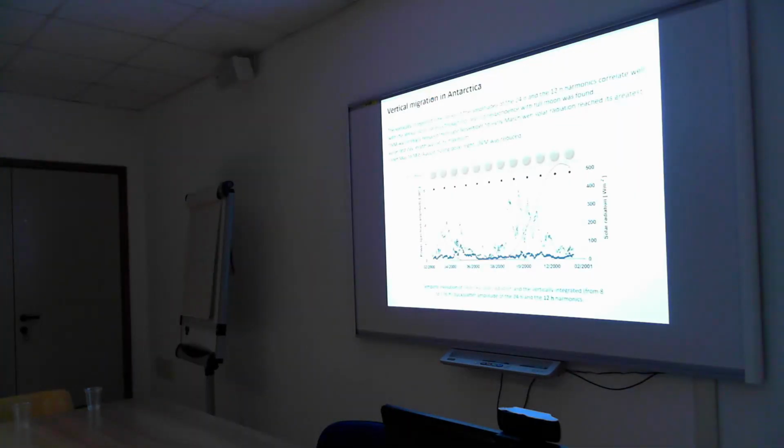If we compute the fast Fourier transform and we analyze the amplitude of the 24-hour and the 12-hour harmonics, there is a very good agreement between these values and the annual solar cycle. The diel vertical migration is very reduced or quite absent in two periods: during the polar night, with the minimum of the solar radiation, and also with the maximum of solar radiation. So these are the two periods in which we are not able to observe diel vertical migration. On the other hand, it is really detectable when the light is penetrating into the ocean just under the polar night, just at the end of the polar night, and during autumn. So in the transitional period between light and dark.